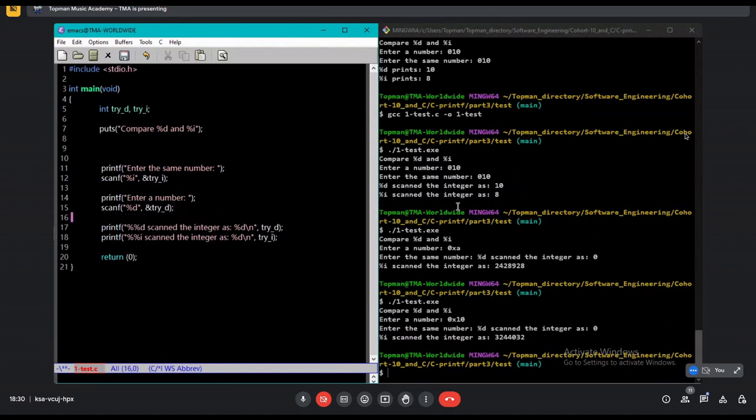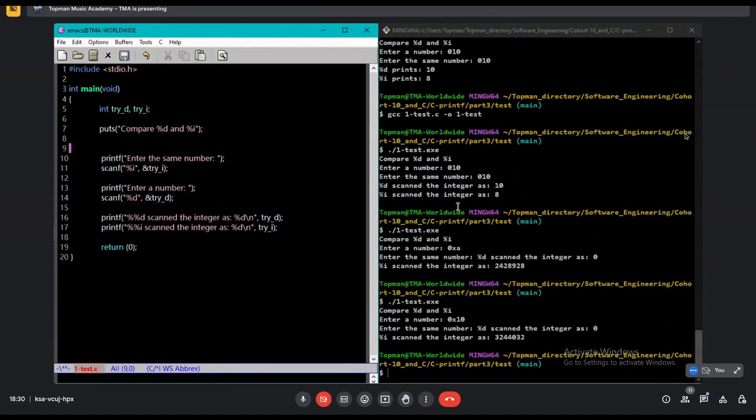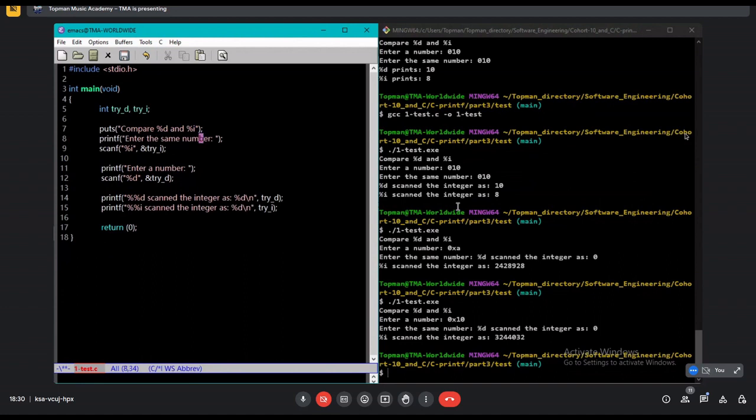And for readability, let me keep a space here and take off all the spaces. So let's go for %i first, then %d, and then these printf statements have to take the same order. I just want the code to be very orderly.